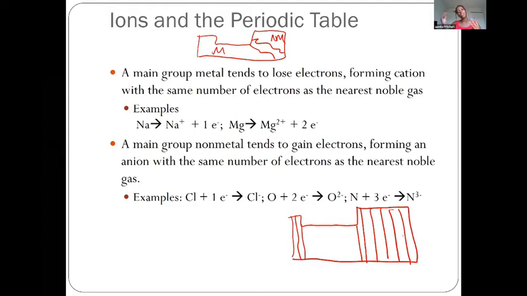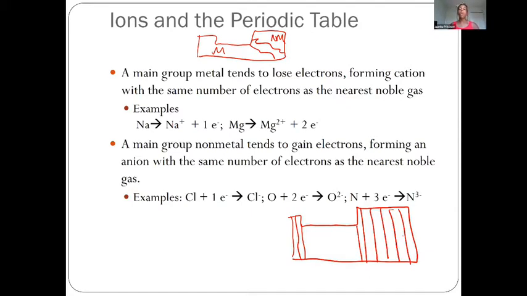All right, now let's look on the flip side. Group 7, something like where chlorine is found, has 7 valence electrons. So rather than kicking everyone out, it's easier to go get 1 more electron and get up to the 8. Group 6 would add 2 more to become 8 valence electrons with a -2 charge. Group 5 would gain 3 more to get to that 8 valence electrons, or a -3 charge.